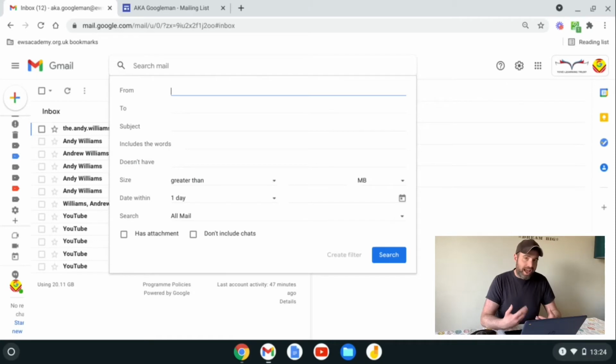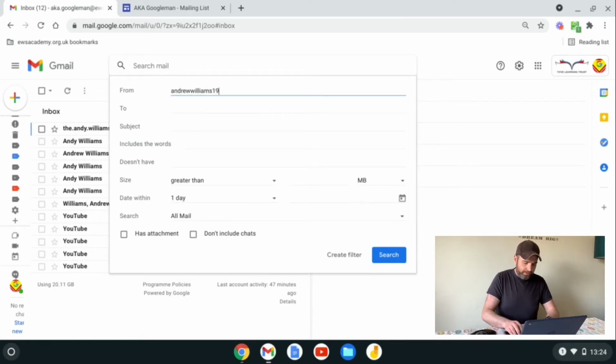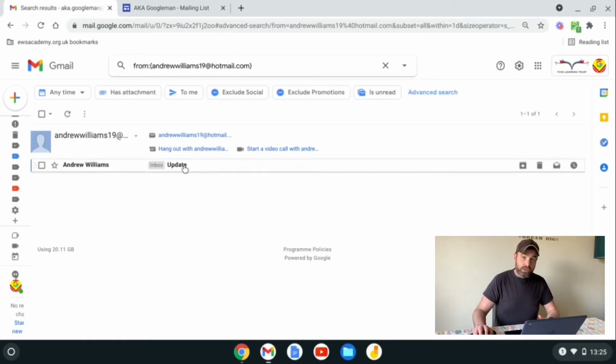So what I'm after now is I'm going to filter my line manager emails. Obviously this is not actually going to be my normal line manager, but I'm going to search for from the email that is mocking up as my line manager in this case. That's very, very simple. It's just from that email address, nothing else to worry about. Next, I want all the emails from that person to come to there. I then search for that, and I should get this one result in here.